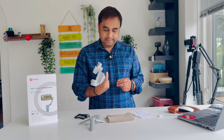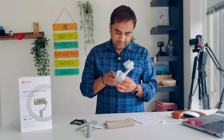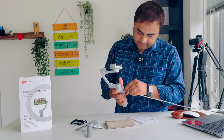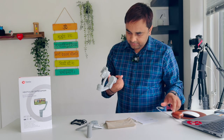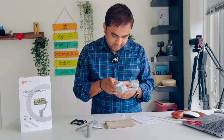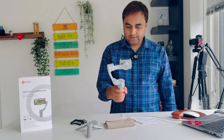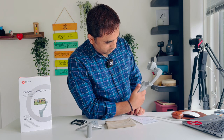So look at this, the gimbal in my hand, amazing. It feels really nice. Here the battery indicator is shown; you can connect the C charging port here and the battery starts charging. It's easy. Apart from that, here is the on/off button. Now the gimbal is on, so it's easy. And if I long press here again, it shuts down. Again I press, the gimbal starts.